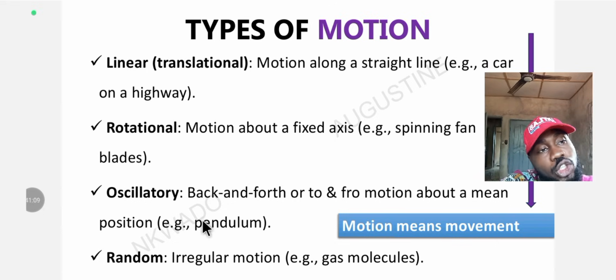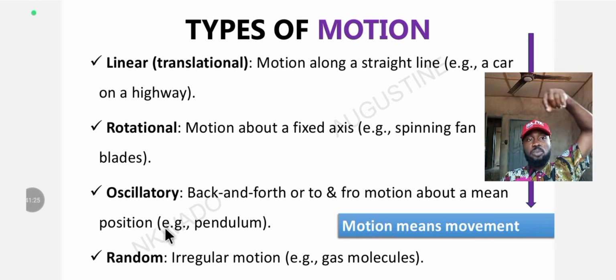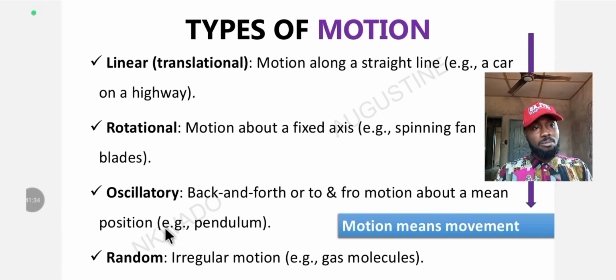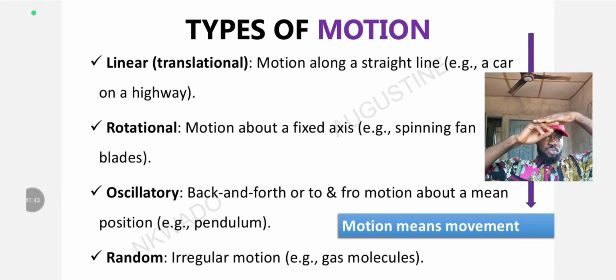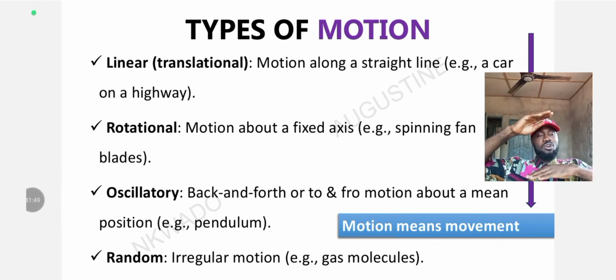And oscillatory motion is also called back and forth motion, or you can call it what? To and fro motion. Either you call it back and forth motion or to and fro motion about a mean position. So there's always a mean position, okay? It's just like a fulcrum or the center of the to and fro movement, where the fro side meets the toe side. For example, if the to and fro movement is like this, this point up here is the mean position. It meets here. The one you have down here or below is also the mean position. So it hits both the to and fro.